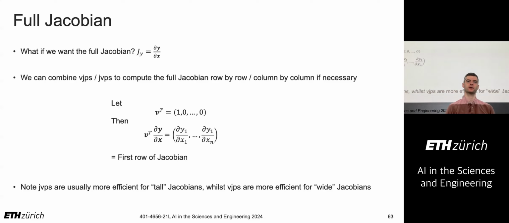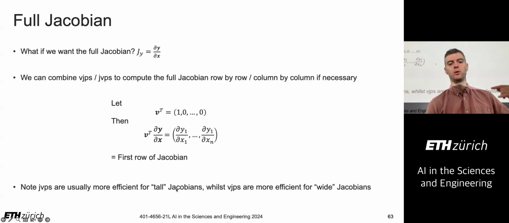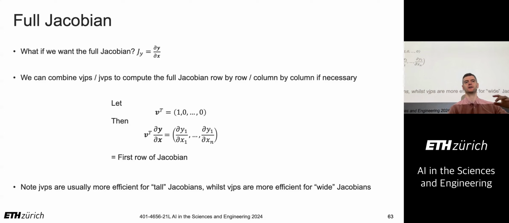Yeah, so when we train neural networks, we always use the vector Jacobian product because our loss function is a scalar function with respect to the weights, which is a very wide Jacobian. It's just a single row, so we can get it in one hit of the vector Jacobian product. The reason why you might use a Jacobian vector product is if the Jacobian is a column, and in that case, that's usually when you want the gradients of the network with respect to its inputs, like x, for example. That Jacobian. Let me think about that. Yeah, that Jacobian is a column Jacobian.